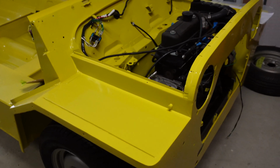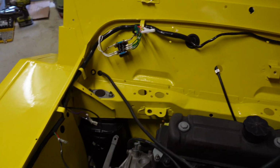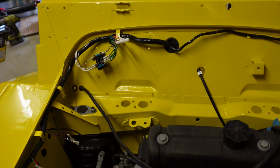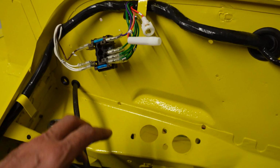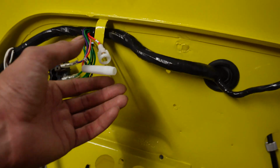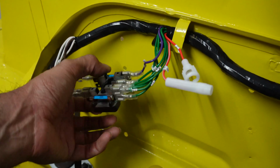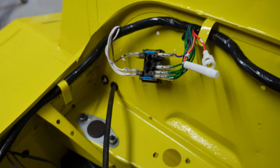Okay, so what I've done with the wiring loom so far, I've got it threaded completely through the whole car, including the rear section. So I'll just talk you through it. I still need to close down these tabs and work out where everything's going exactly. So there's an additional fuse here, but that's the main fuse box. I have to work out which hole. I think it's that one that it screws onto.